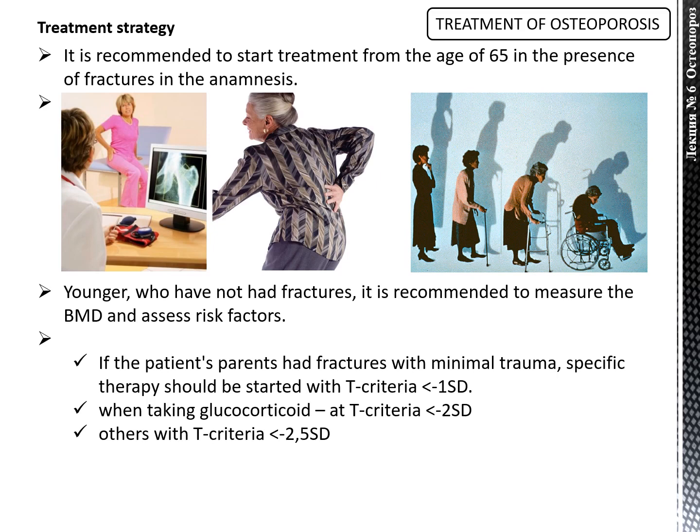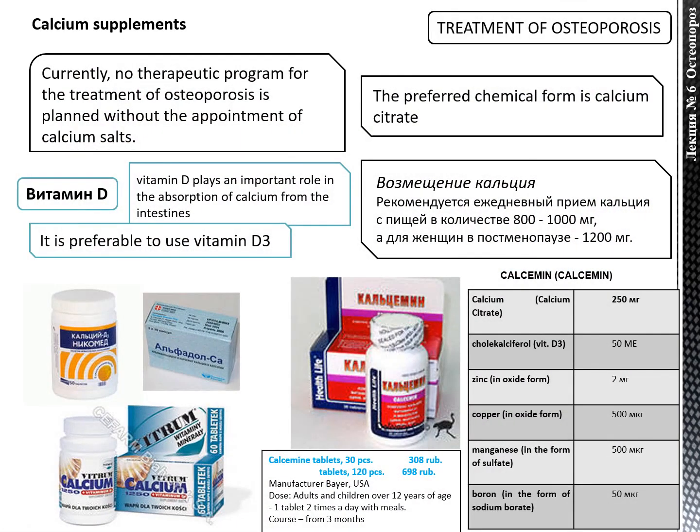When taking glucocorticoids, with criteria reduced to less than -2, not -2.5 but -2, that is, we are still in the stage of osteopenia, it already makes sense to start taking preventive medications that involve the treatment of osteoporosis. In all other cases, when we have osteoporosis confirmed by densitometric methods, that is, with a T criterion of less than -2.5, it definitely makes sense to prescribe an osteoporosis medication to the patient. What drugs are used for osteoporosis?